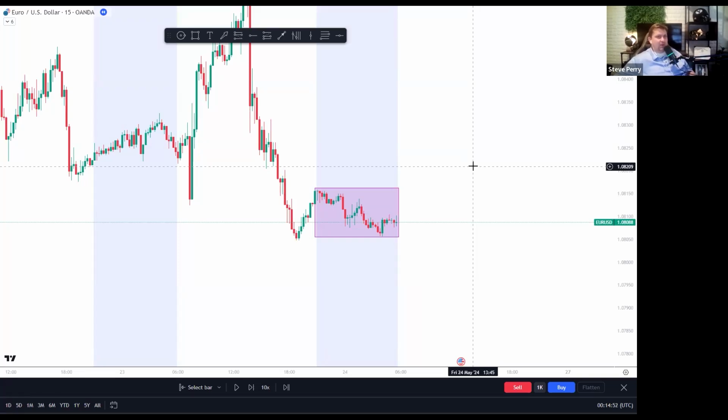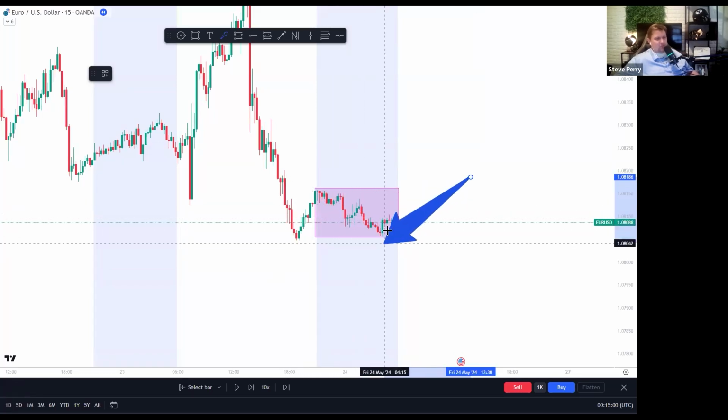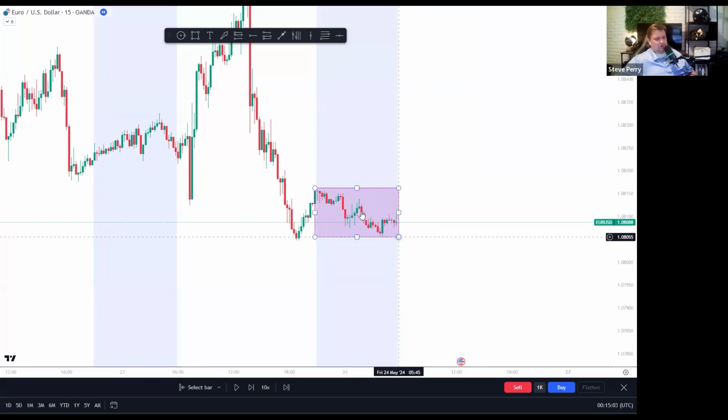Now, here's one condition I wanted to make, an anomaly that I want to share. If your box is smaller than 10 pips on the euro dollar, because that's the pair we've mostly been using, you can do this on other pairs, but it's mostly been on the euro dollar. If your box is smaller than 10 pips, I would force it to be at least 10. Let's say that the difference between the bottom and the top was 8 pips. I would force it to be 10 because I never want to have a stop loss that's less than 5 pips. That's way too small. So 5 is like my minimum stop loss.